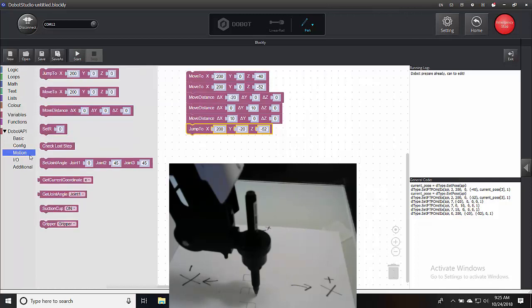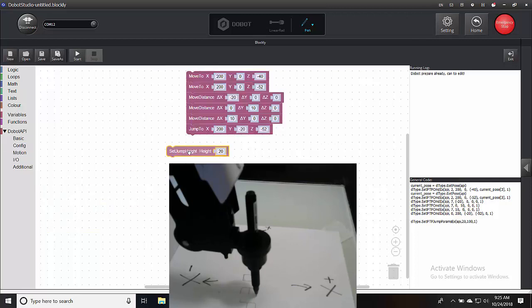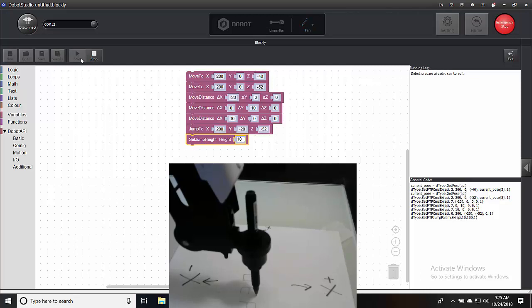Now I'm going to show you one more line of code. We have our jump to, and we need set jump height. I'm going to put this after a jump because I don't want it to go really high, for time purposes. We'll just change it to 10, a little lower, because it doesn't need to go too high. We'll go one more run through our code here and let's start and see what happens.